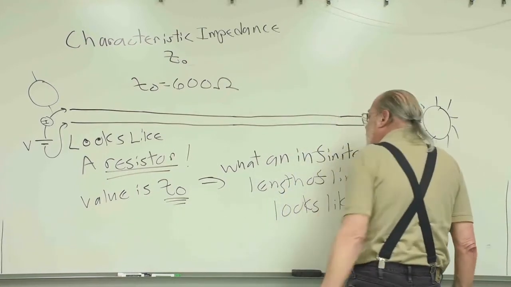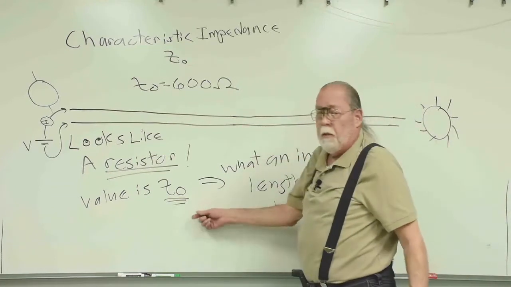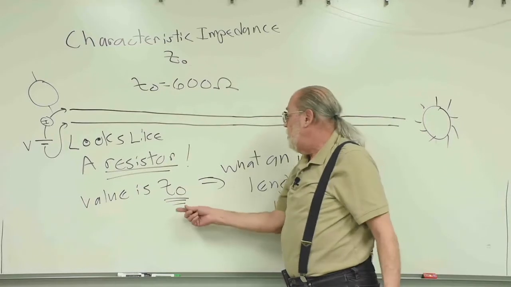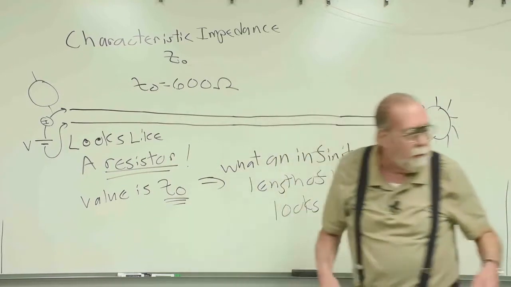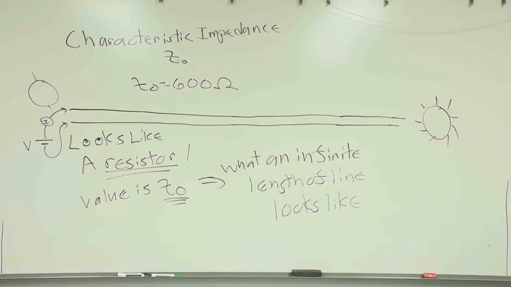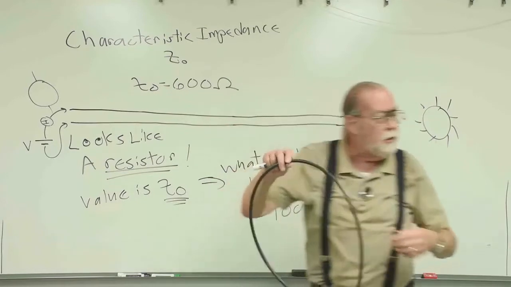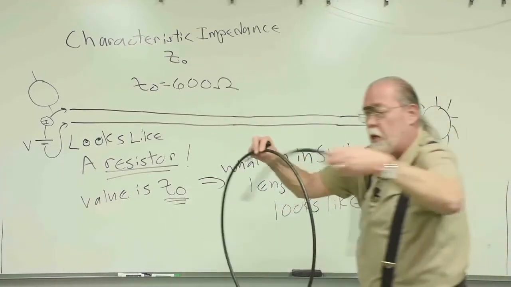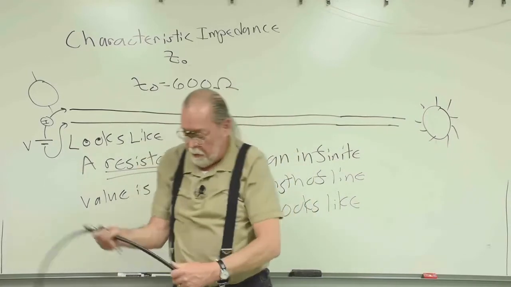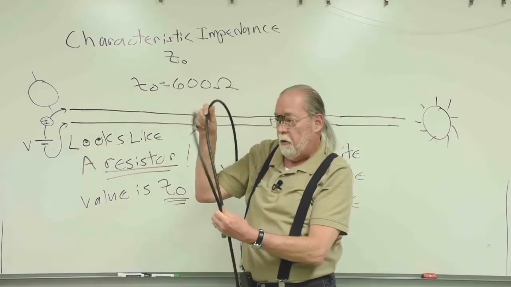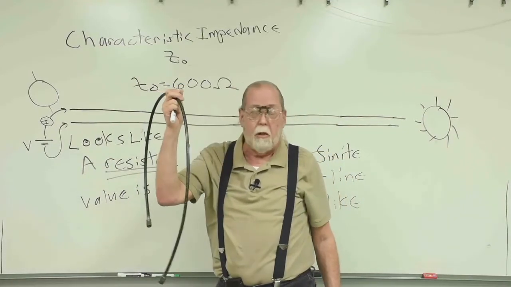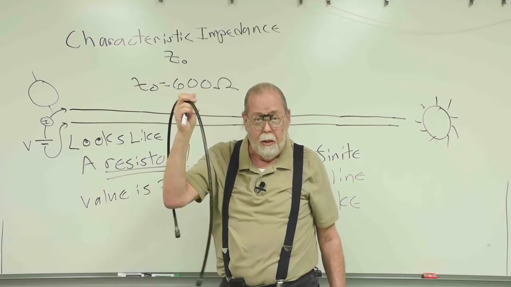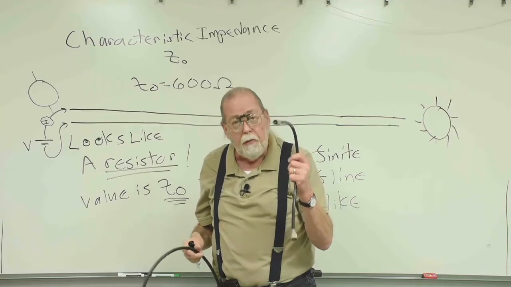Okay? It's very important to know what the characteristic impedance of the line is. This is one of the problems you can get into if you go and you buy surplus line. There is a type of line such as this one right here. Let's see, yeah. Looks exactly the same. Looks the same as this. Same diameter. I mean, you wouldn't know that there was anything different between these two. Except this is RG11. And it has a characteristic impedance of 75 ohms. This has a characteristic impedance of 50 ohms.